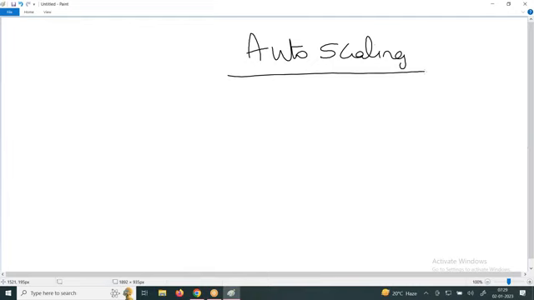What I'm asking is, what are the prerequisites of auto scaling? What is the meaning of prerequisite? To create auto scaling, you need some information. What is that information? What do you need to have? What is the load or number of users? Load or number of users? Very good.